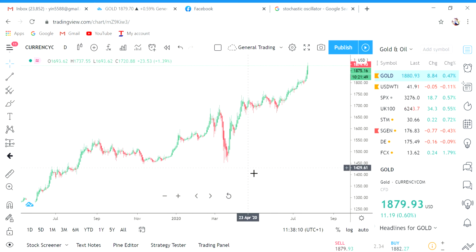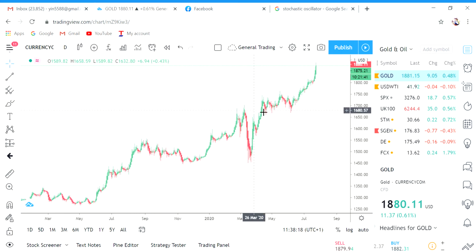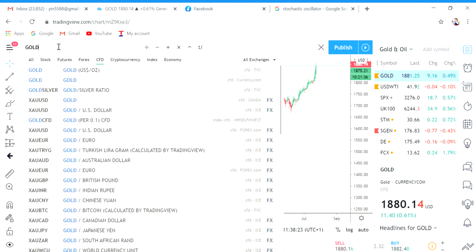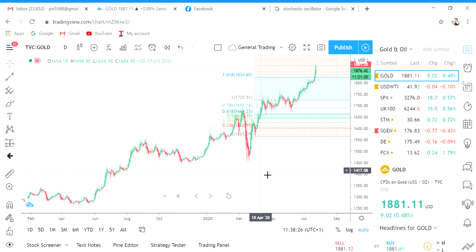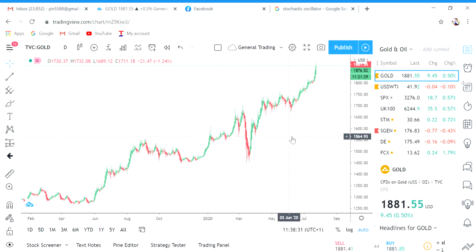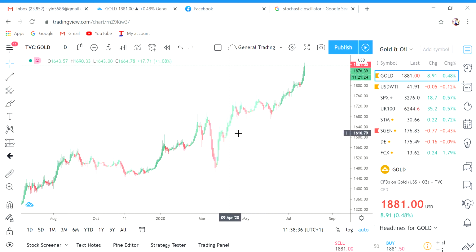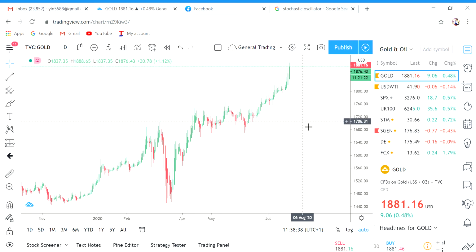So basically, let's put it this way: as long as you're trading with the trend, even if you don't use indicators, just the power of it. See, this is gold, okay? Even if you don't use any indicator, you buy sort of here, you're going to make money. That's basically the number one trading rule: always trade with the trend, and always trade with the price action.